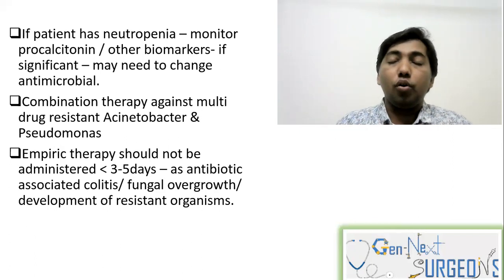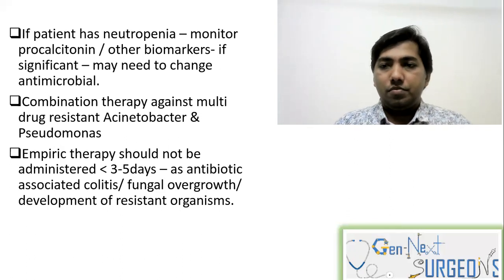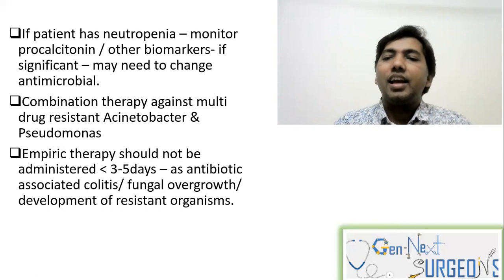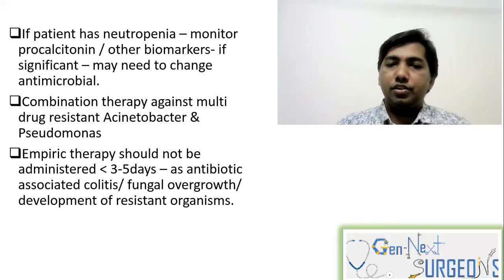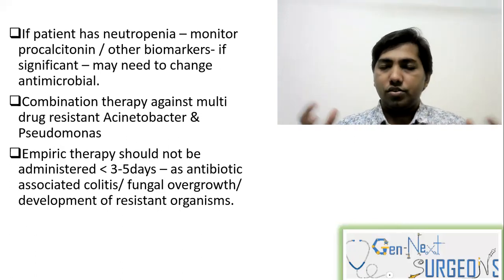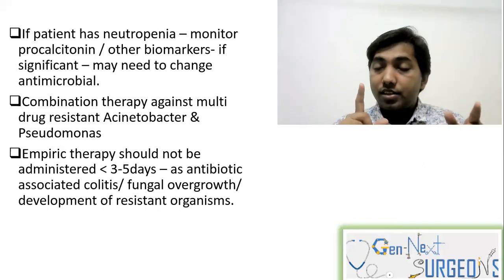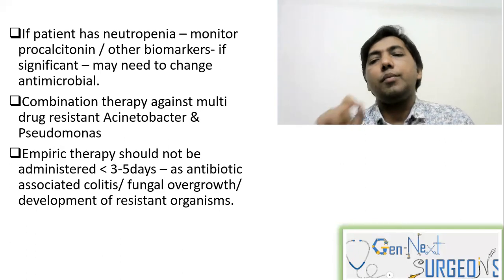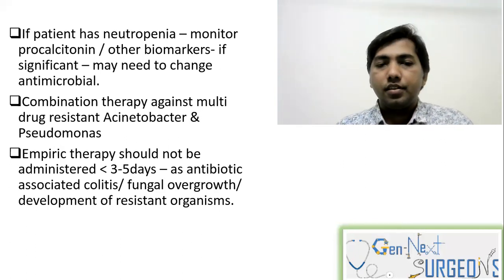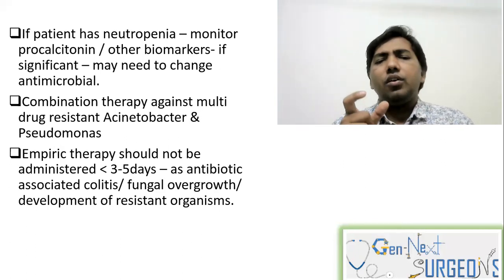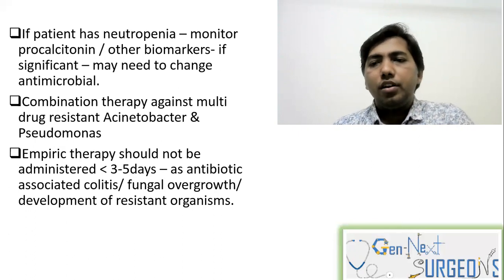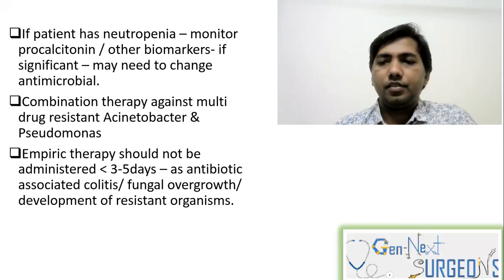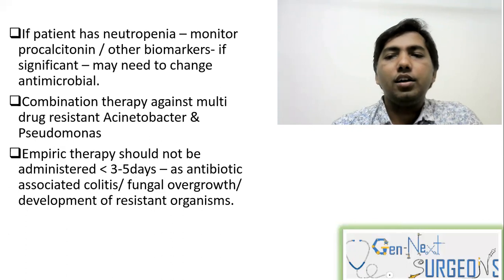There will even be fungal overgrowth. And you all know there will be antibiotic-associated colitis caused by Clostridium difficile. So you have to stop empiric therapy within 3 to 5 days, not more than that. Within that time the culture sensitivity report will be available, and we will treat according to the culture sensitivity report.